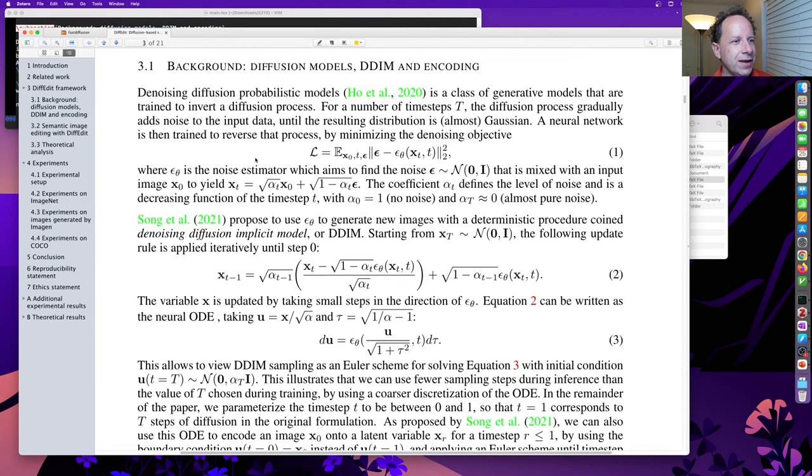Okay, so we're finally at a point where this actually is going to make perfect sense. We've got the noise. We've got the prediction of that noise. We subtract one from the other. We square it. And we take the expected value. So in other words, this is mean squared error. So, wow, that's a lot of fiddling around to find out that this whole thing here means mean squared error. So the loss function is the mean squared error. And unfortunately, I don't think the paper ever says that. It says minimizing the denoising objective L, blah, blah, blah, blah. But anyway, we got there eventually.